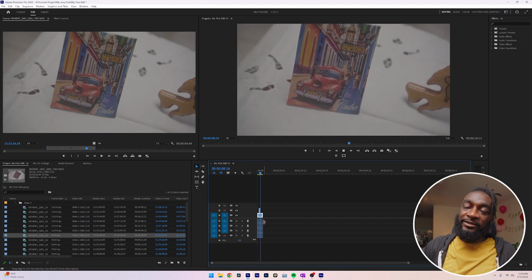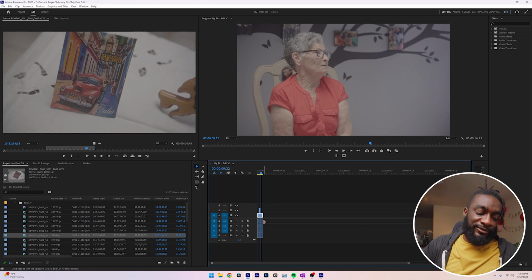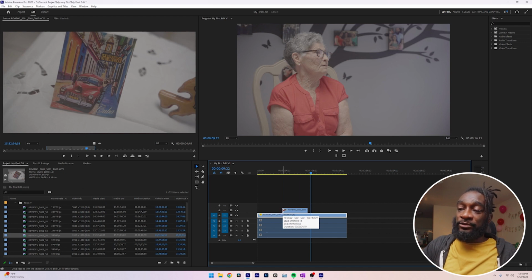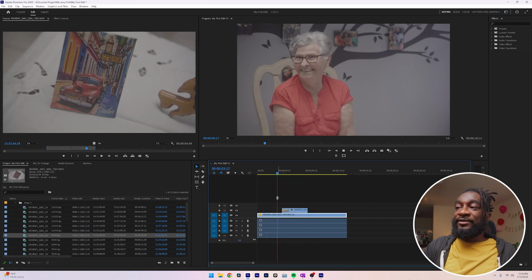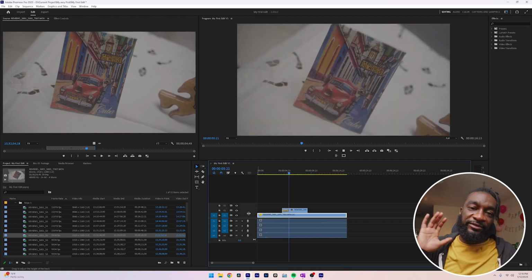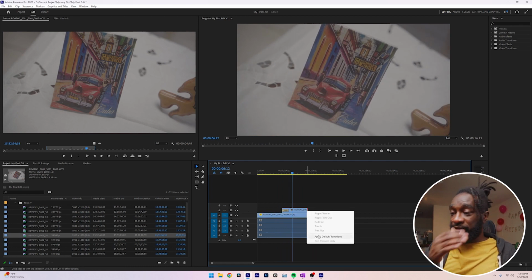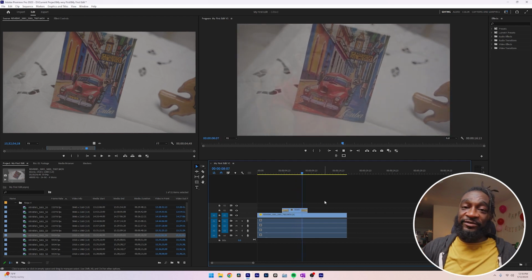Now, let's say you're like, yeah, but that feels a little bit harsh. That doesn't feel nice and smooth. Let's go ahead and add a transition effect to it. So now I have that same red arrow, but I'm gonna right click this time. And it says apply default transition. And that's gonna give me just a nice little cross dissolve. So this time, as she's laughing and whatnot, it just does a nice little fade into the next video. Something that you can do very easily without knowing anything specific about doing transitions.